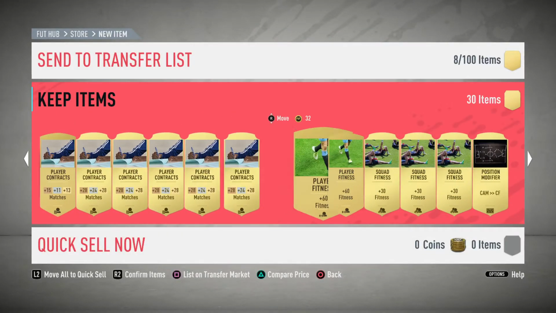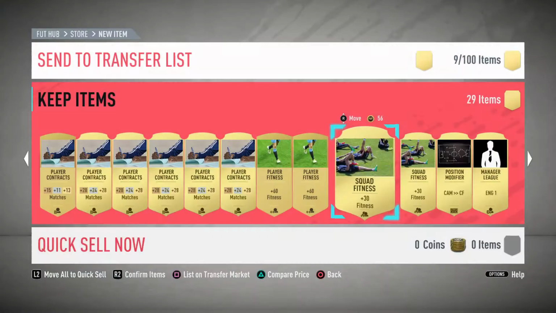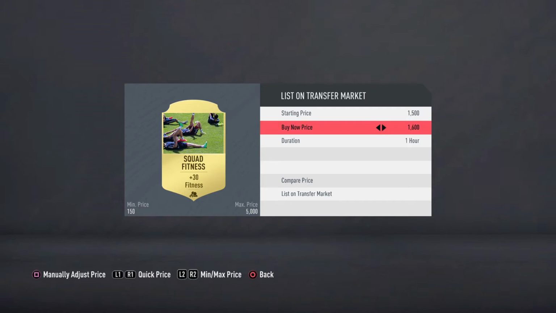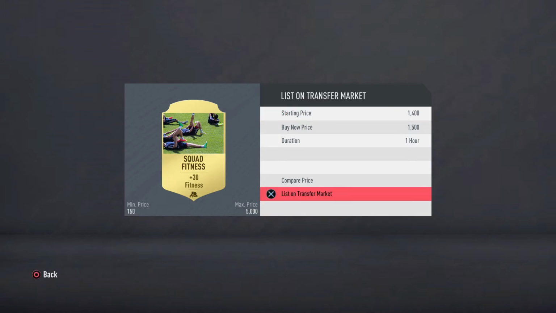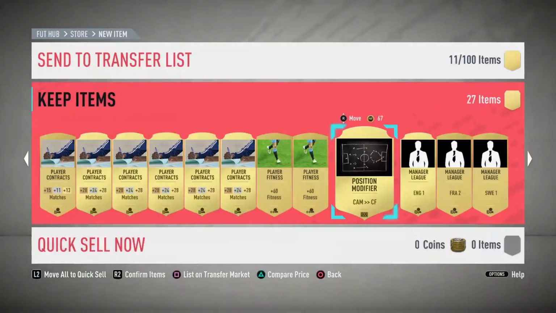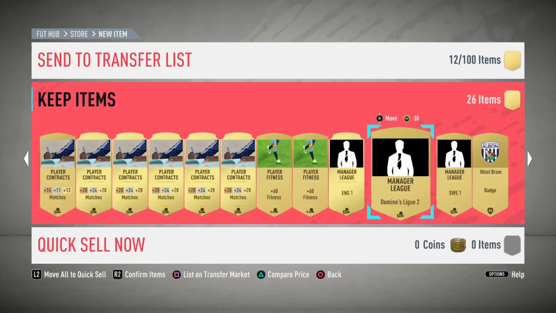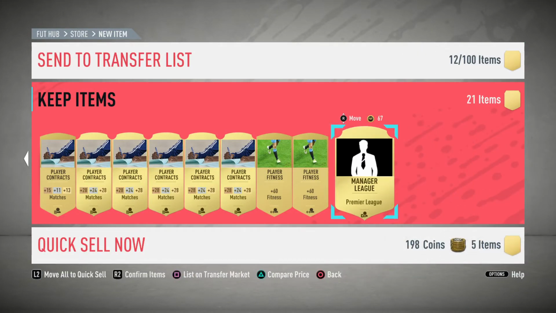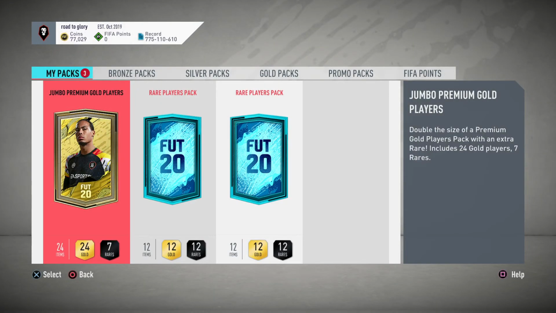Oh. Oh, actually, isn't that a 5k? No, what am I doing. Oh, no, not worth that much. Yeah, I think that position modifier is worth loads. Let me check. It's worth that much. Alright, that was a decent tradable mega pack. Only because of the consumables though.